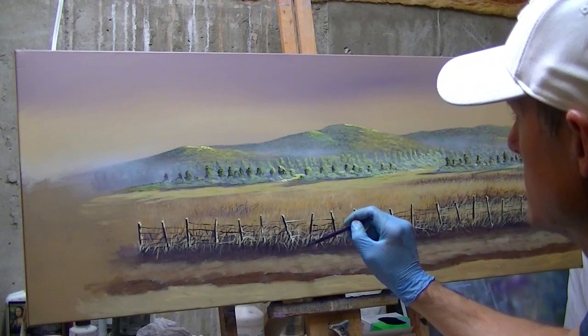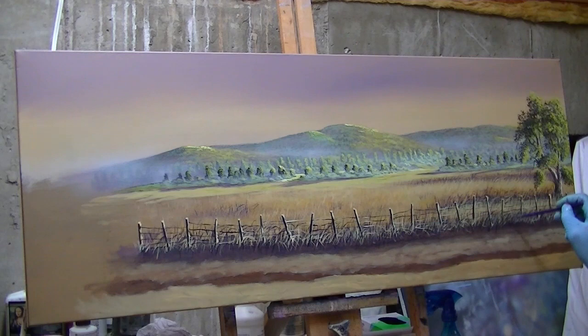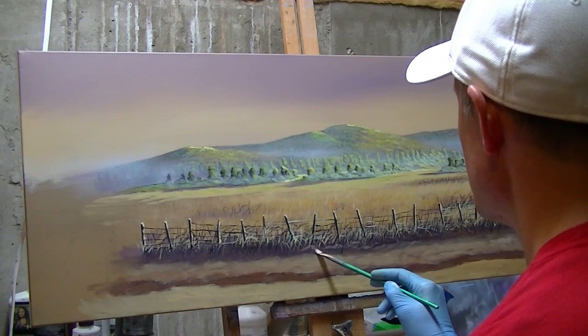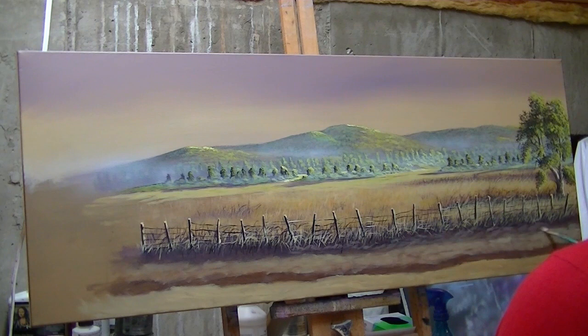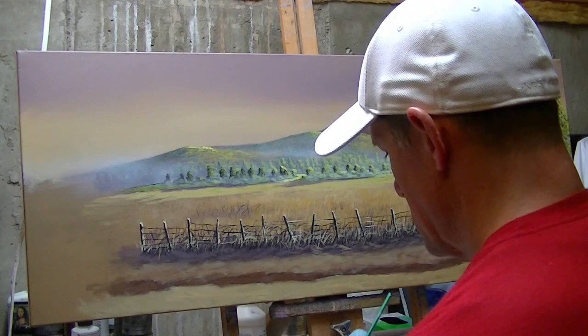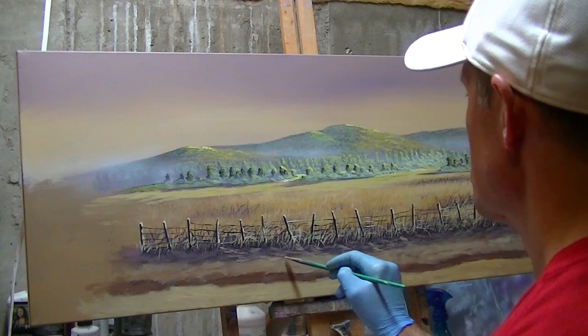And I'll just keep balancing between doing my light grasses and my dark grasses in front of each other, and that'll help to create that effect. Now I'm coming through here and adding some grasses, tucked into the back of those grasses there, so it really pushes those out and creates some mounds that are around the post line there.